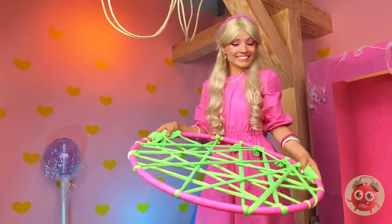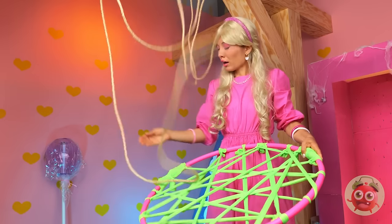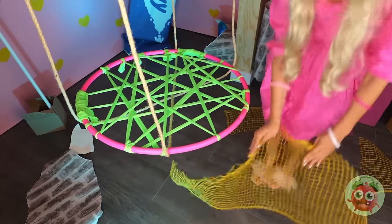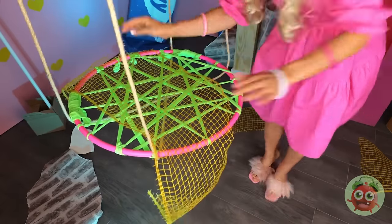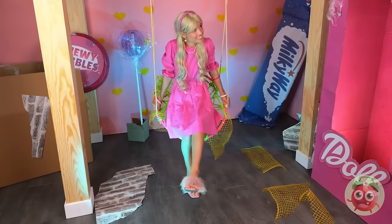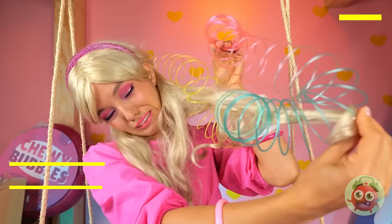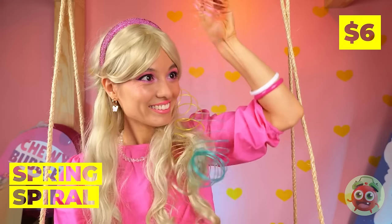Add more so it looks like a dream catcher. We just need something to hang it from. Almost done. Now it's the best seat in the house. Hey, what's in your hair? Ooh, a spring spiral. Let's hang a bunch of these, too.